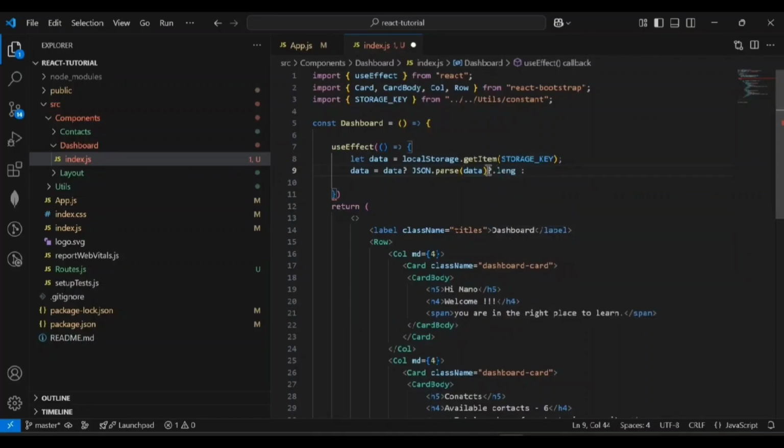Hereafter, we are going to map the values from the local storage that we added from the contact list screen.